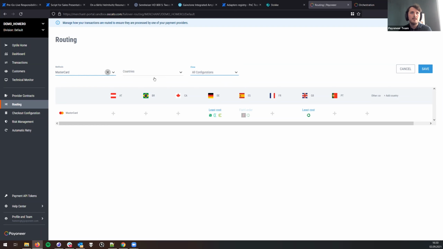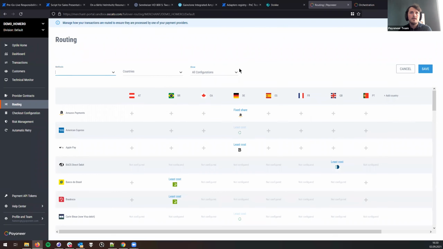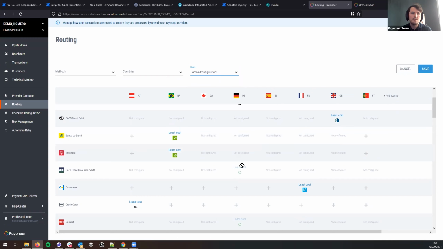Configuration is a bit different. Let me just show you what it means. You see that when I do not have any filter, some rows are grayed out, right? So they do not have any active rule for them. So in the configurations, I can filter those rows. I can filter out rows that are not active and vice versa. So for example, if I want to show relevant rows, okay, so only rows that have some configured routes, I can filter that out as well. My table here is pretty big, so it might take a couple seconds until the system processes that and filters out, but as you can see, it's already done.